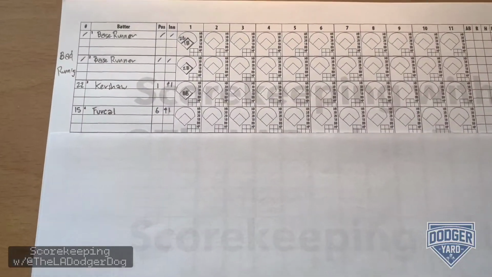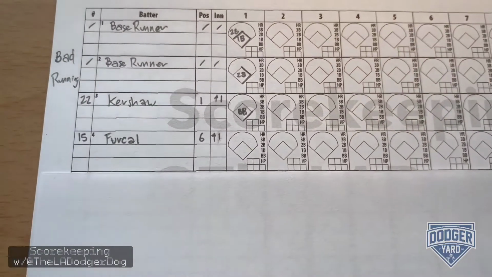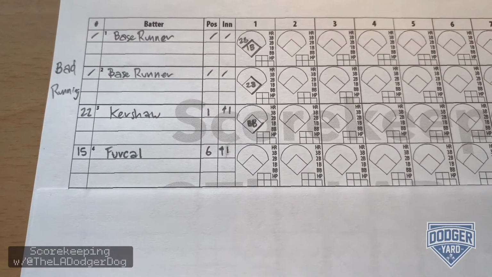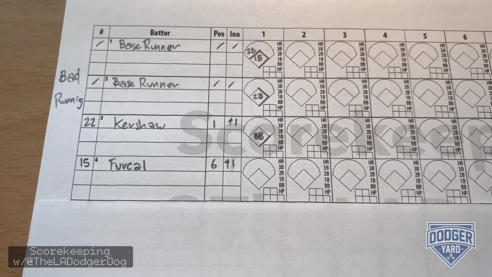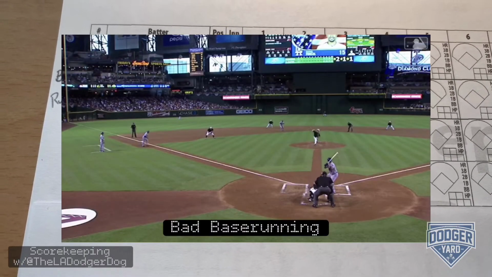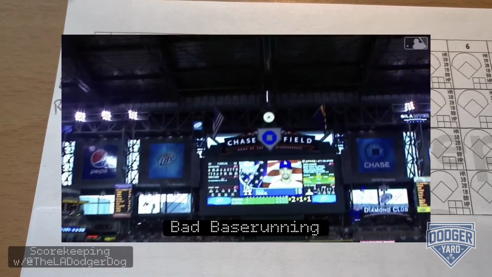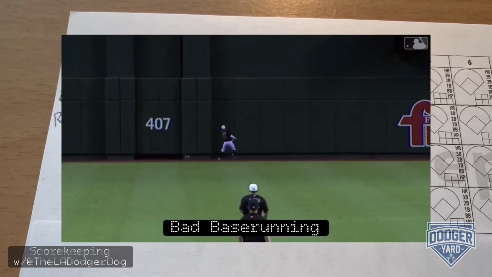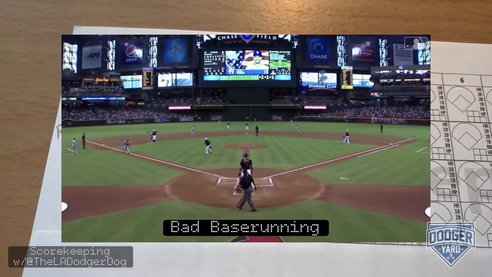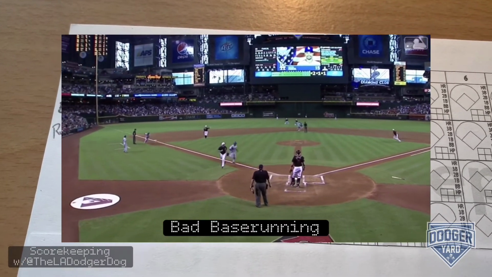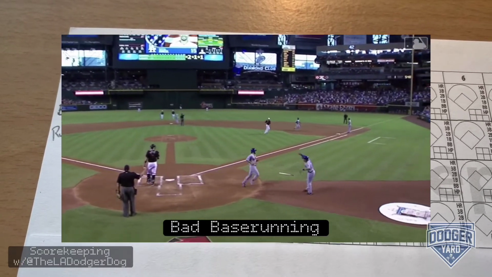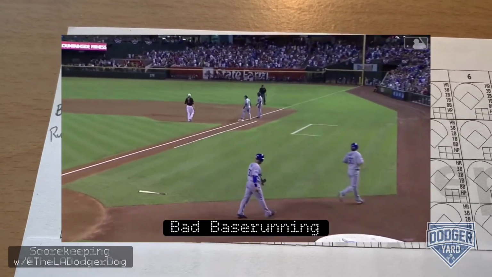Last thing we're going to talk about is bad base running. We're going to go back in time to a young Clayton Kershaw and back to when Rafael Furcal was still on the team. So here's the play. Furcal, it's bases loaded, by the way, and the ball goes out to deep center field. It looks like the center fielder is going to catch the ball, but he doesn't. All the base runners are running forward, except for Kershaw, who's running backward for some reason. Furcal and Kershaw cross paths after Furcal has already touched first.